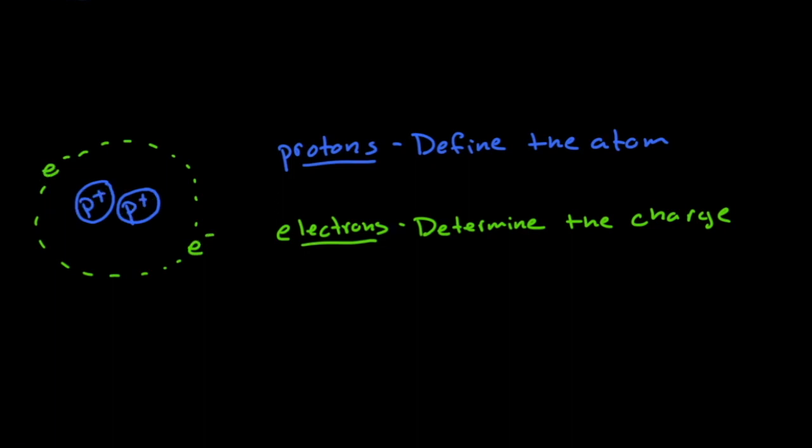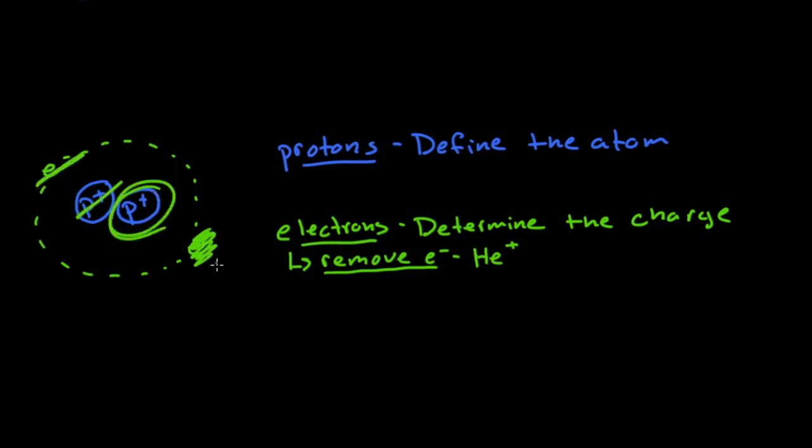If I add another electron to this atom, it's going to make this atom have a negative charge. And if I remove an electron, it's going to cause this to have a positive charge. So let's write that down. That if we remove an electron, what that ends up doing is that's going to make this have a positive charge. So this will be He with a plus charge like this, right? Because if I remove this electron, this one would cancel out with this, and then I would have this one left over, and that would be a positive 1 charge.